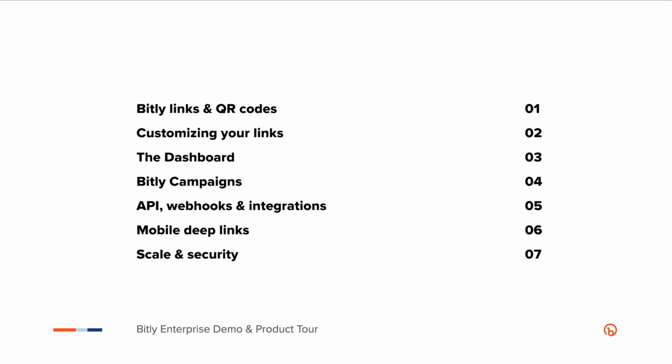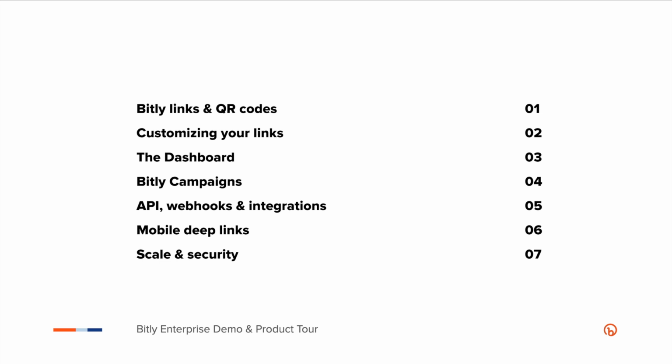Then we'll take a look at the Bitly Enterprise dashboard, where you get a high-level overview of your top links and activities. Here you'll also learn how to select and manage different groups. In campaigns, we'll walk you through how to use this section to organize all of your Bitly links in order to better manage and measure your team's campaigns. You'll also learn how to add UTM parameters on your Bitly links so you can share multiple links pointing to the same target URL and track click metrics on each of them.